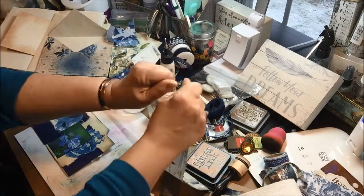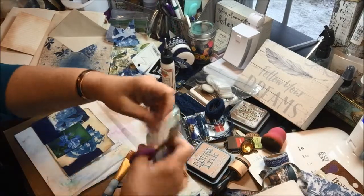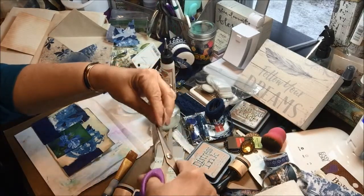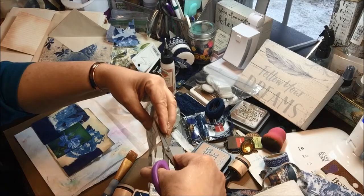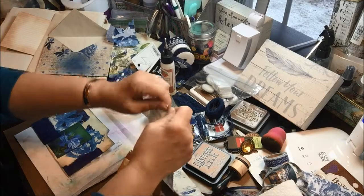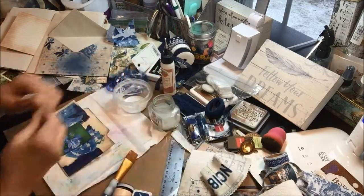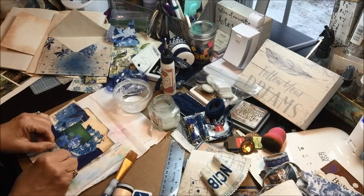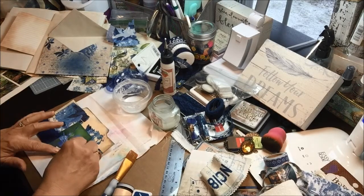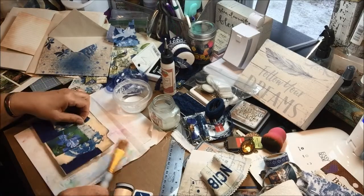Okay, I'm gonna rip some of this off. There's a frayed edge. Not afraid, just frayed. Today is January 20 something or other, and this big storm is supposed to be coming cross country. Yeah.